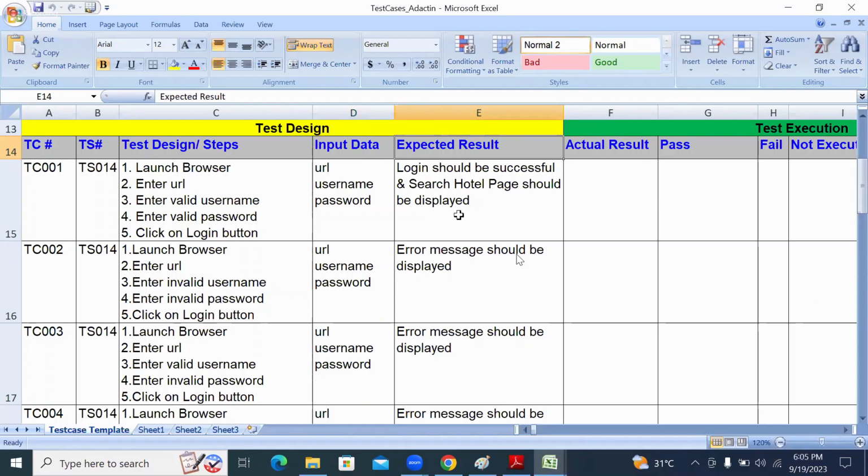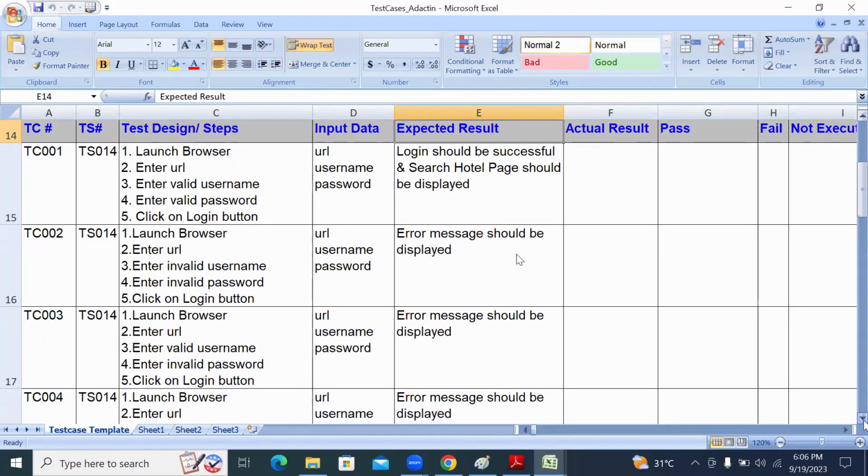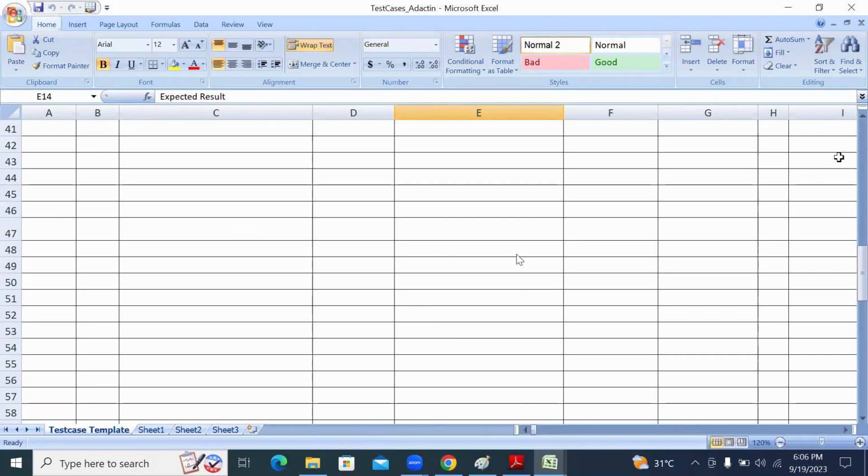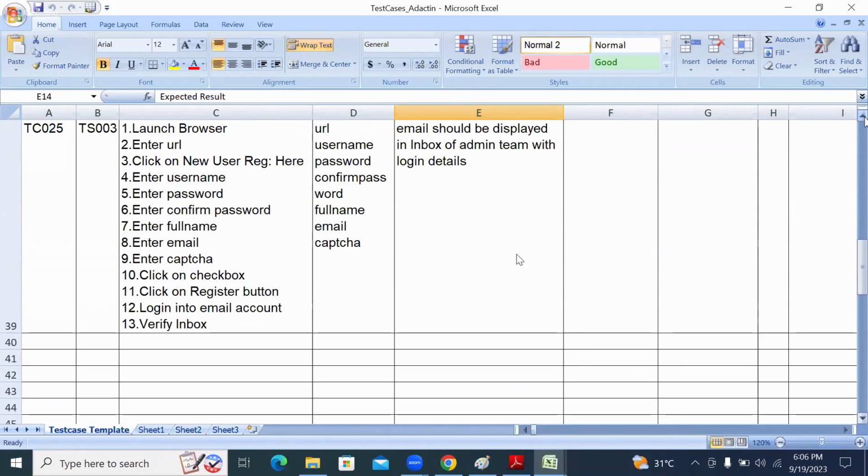Meaning of expected result: result based on the requirement document. So we need to document everything up to the expected result in preparing all the test cases.